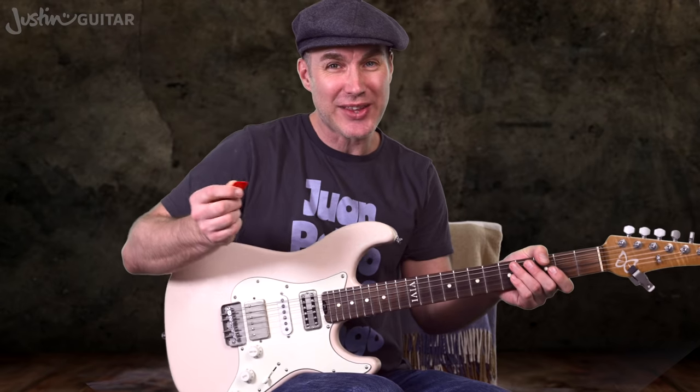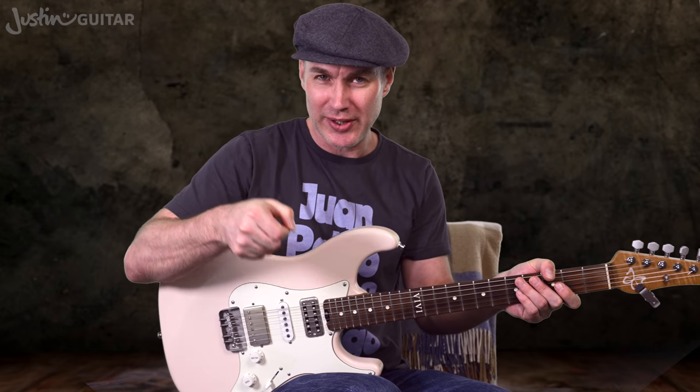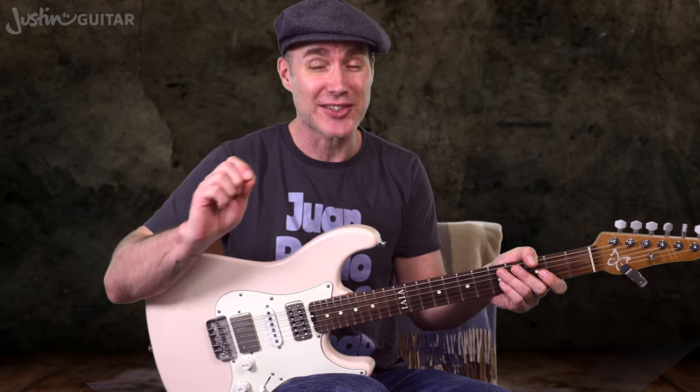This way, it's to do with the actual shape of the pick. That's why it's pointy, to give you that little angle, and the pick will glide over the string. If you haven't tried that before, give it a go now, because it will make such a big difference.